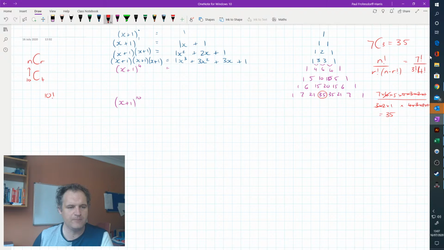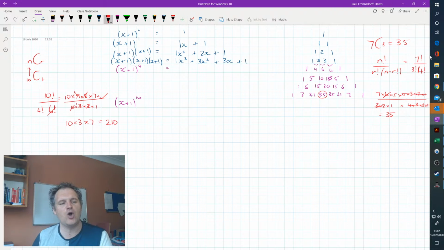So therefore, 10C4 we can calculate on a calculator, but we can also calculate by saying it's going to be 10 factorial over 4 factorial, 6 factorial, because it'd be 10 take away 4. So we can use that to realise that the top line will be 10 times 9 times 8 times 7, but the 6 times 5 is going to cancel with that. So it's going to cancel everything else. And then this is going to be 4 times 3 times 2 times 1. And I believe 4 times 2 is 8, so that cancels. And I believe 9 cancels with the 3, leaving us with 10 times 3 times 7, which I believe is 210.